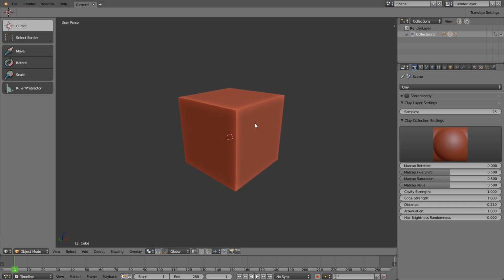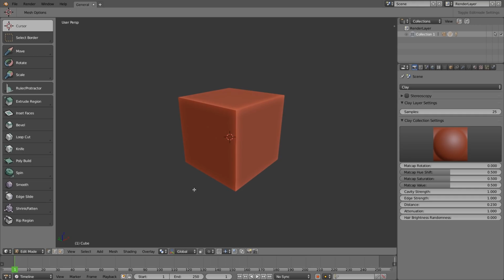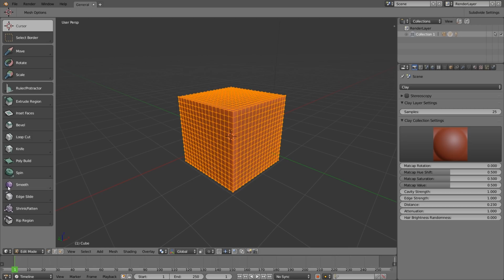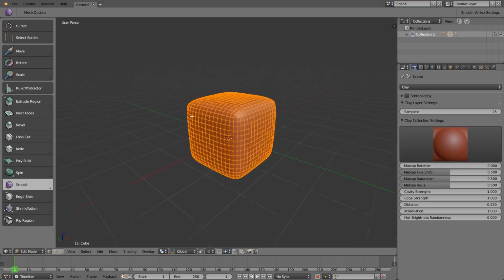The problem right now: modifiers are not supported. So I switch over to Edit mode. Let's enable the overlays. Now I hit W and click on Subdivide a few times. And then we have the Smooth tool. I enable this and then just left click a few times. And now we have this rounded cube, which we can use as a basis for sculpting.